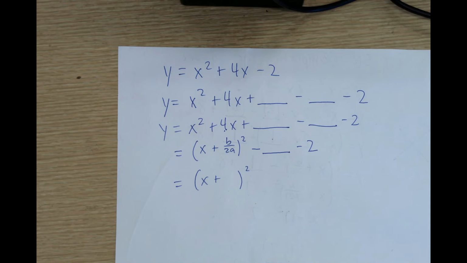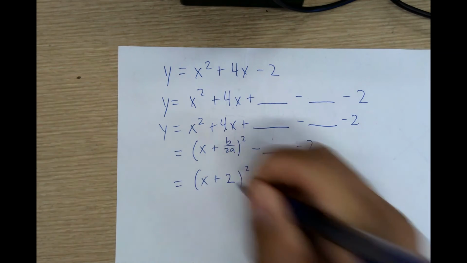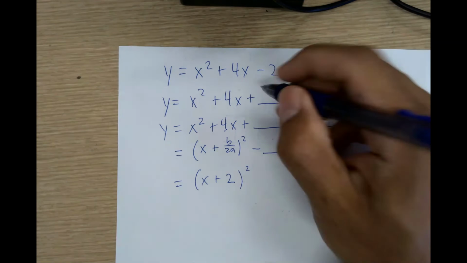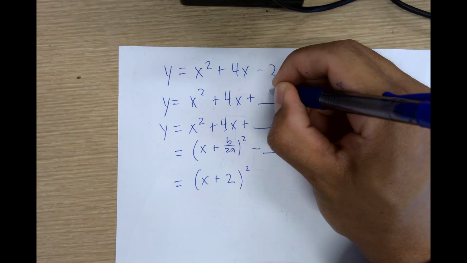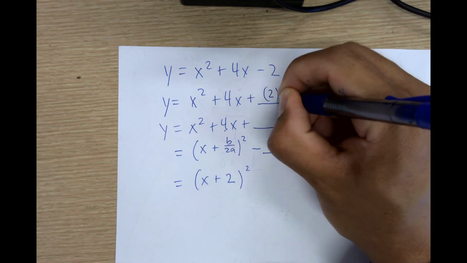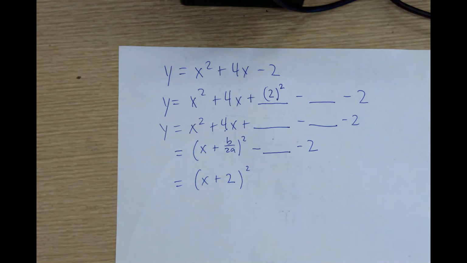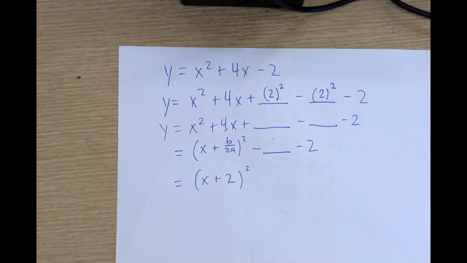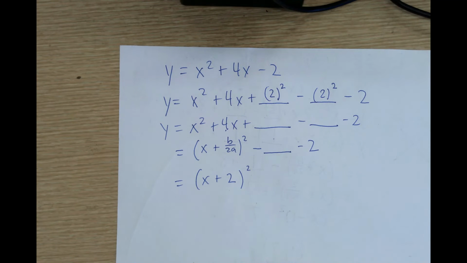2. So if you guess 2, you are correct. It would be x plus 2 squared. That very same number is going to be here. So it's going to be here, but it's going to be that number squared. So this number that we're adding and also subtracting is going to be the very same number. The only difference is now it is also being squared. This is always the case. Okay?